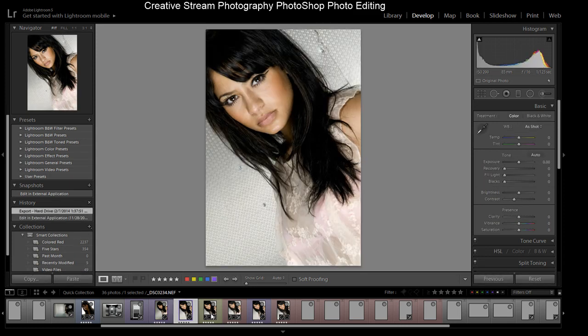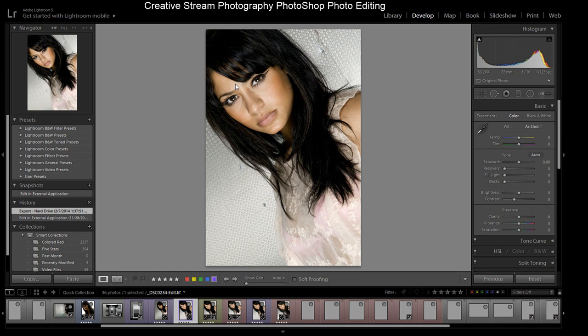Why is this thing doing TIFFs now? Preference. External editing. Oh yeah, I told it to do TIFFs. That's why I'm going to have to switch back.